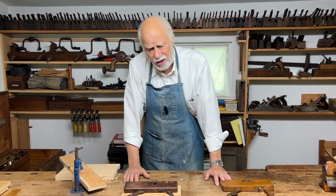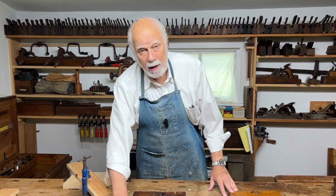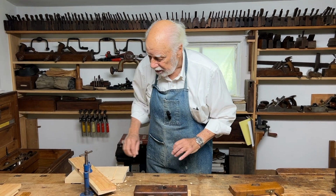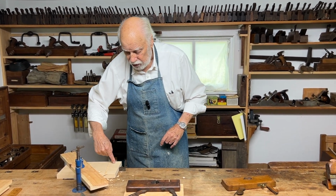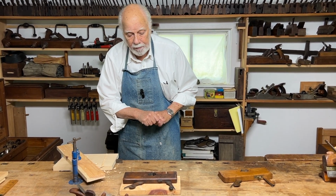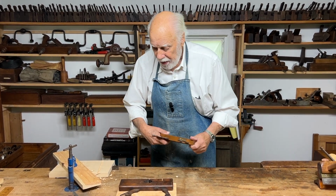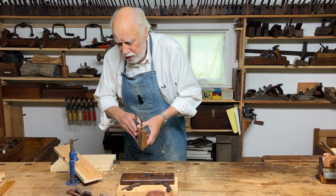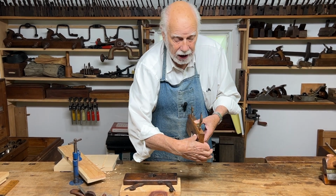So that's essentially the difference between plough planes and dado planes. Plough planes have a fence but no spur, and they're ideal for cutting a groove at whatever distance and of whatever width along the grain. The dado plane does almost the opposite thing. That makes a groove of whatever width, and you can use this by adjusting the fence, but these come in a whole range of sizes.